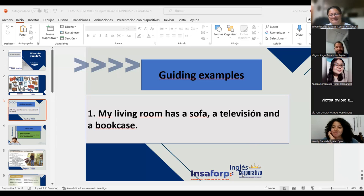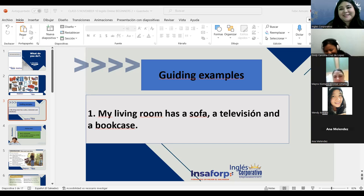Let's start with Cindy because as far as I remember, she was the first one. No me bajen la manita, please. Ahí déjenla. Action, Cindy. First, my bedroom has a bed, a closet, and a rug. My backyard has flowers, trees, and a little dog running everywhere. Oh, yay! Very good. Excellent. I'm sorry, but I love dogs. They are my life, basically.